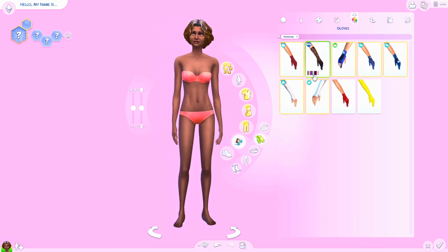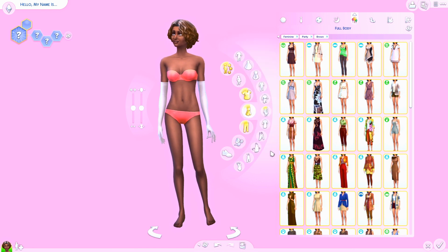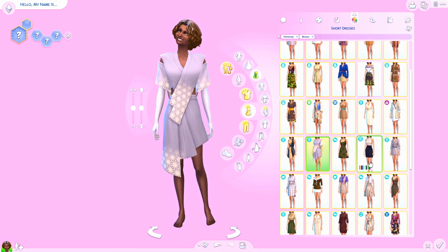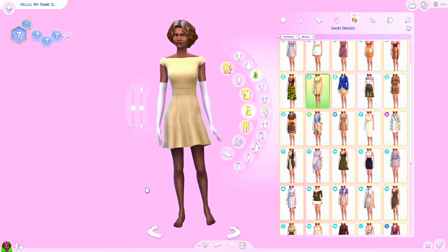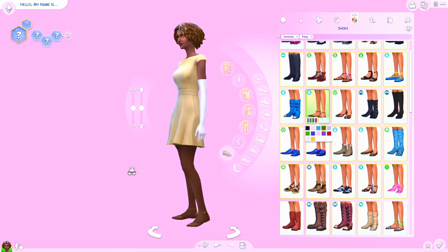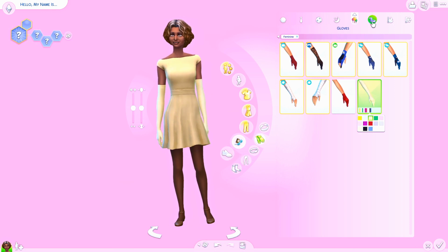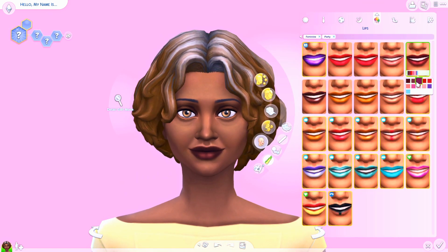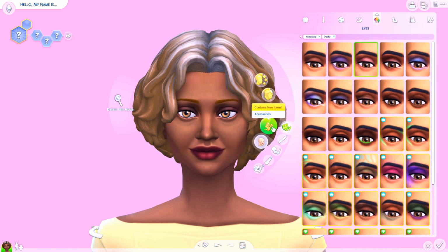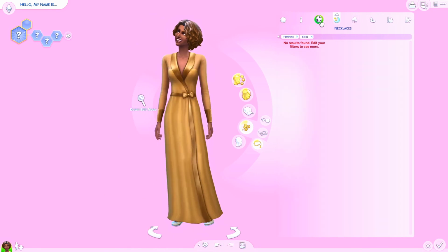The one outfit that's always gonna be tricky no matter which Sim I'm doing is the athletic outfit. It is just so modern, and you don't really get too many Disney movies where you get to see that version of the character. They're usually very polished or prim, and they're going somewhere fancy, like they've got nice clothes on. So the athletic outfits are kind of just going to be throwaway outfits. I really just picked something random, maybe something really flattering for her body type or color schemes that she seems to like to wear. So again, the cream colors, the yellows, the golds. And yeah, that outfit is probably just going to be pretty random.